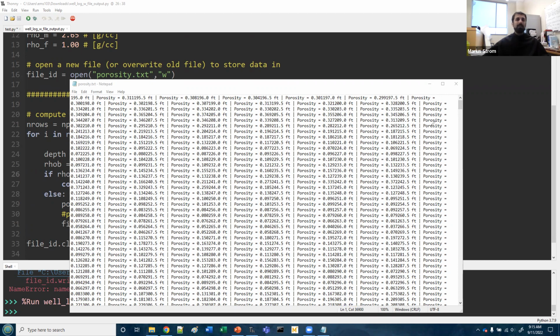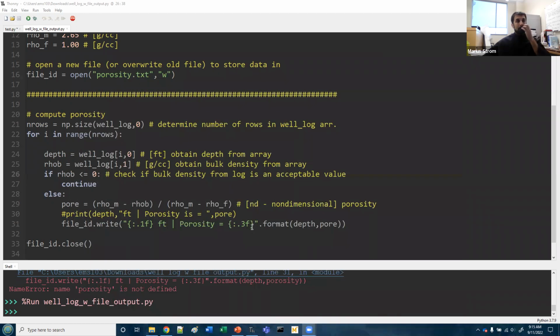I told it to write data. I didn't tell it to press enter after each line. So if I want to do that, I have to click into my write statement and put in a \n.